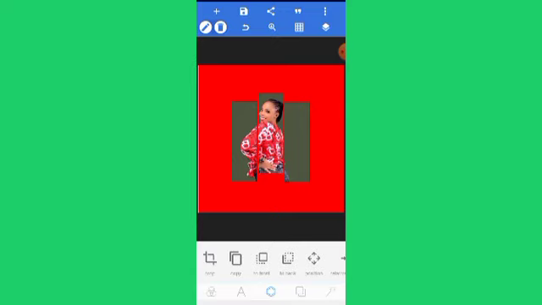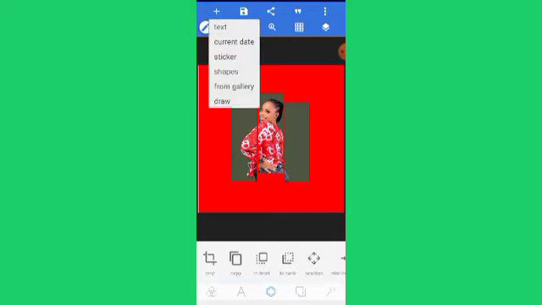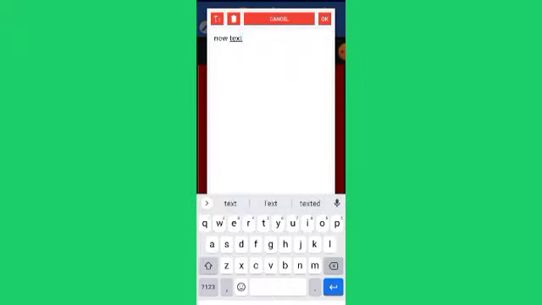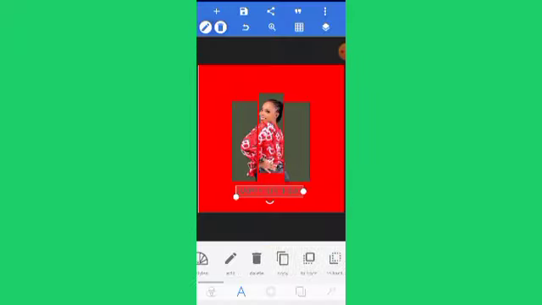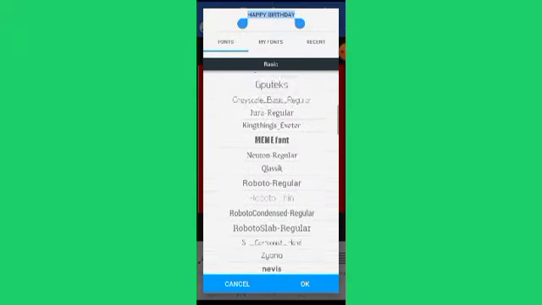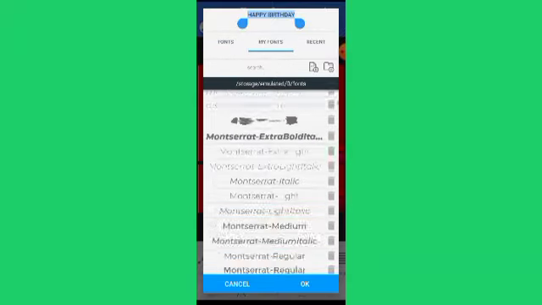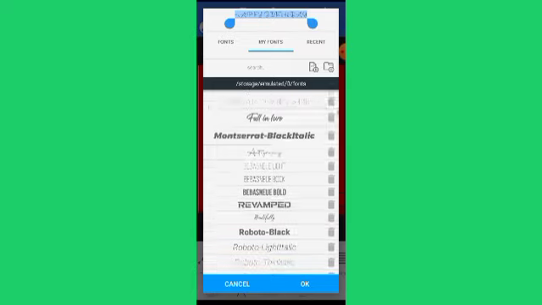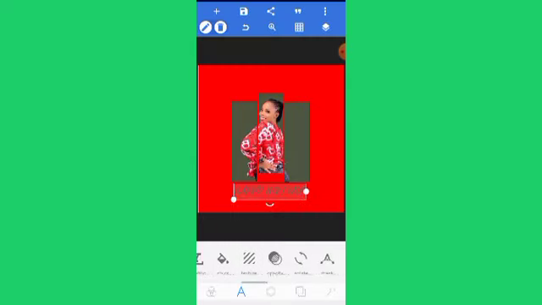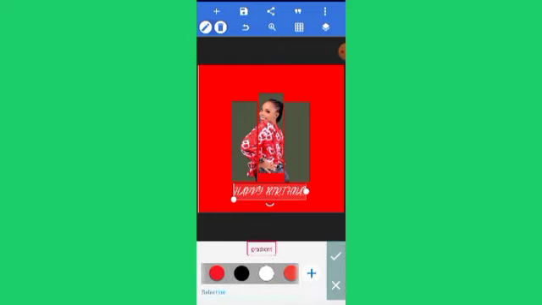So what you manipulate, you can decide to insert text. For example, let's bring in our text. We can say, for example, let's edit. Let me say, happy birthday. So I'll just use the font for it so that it will look good. Let's pick a font. Let's pick a very pretty font for it. Good. Okay, let me pick a color, a white color for it. Just make it look good.